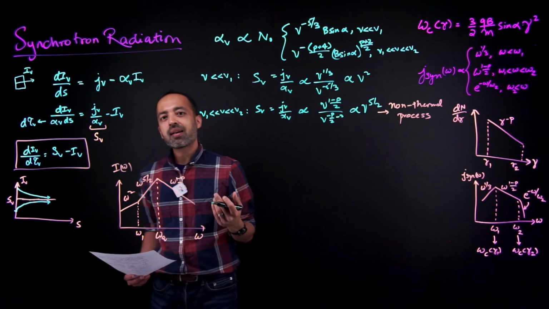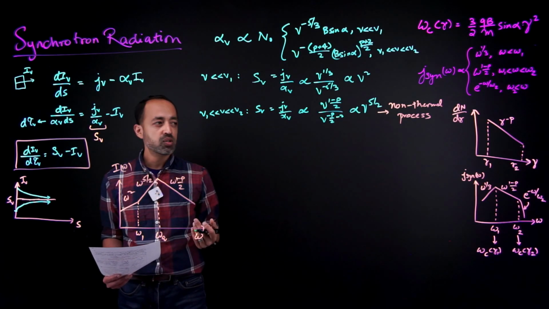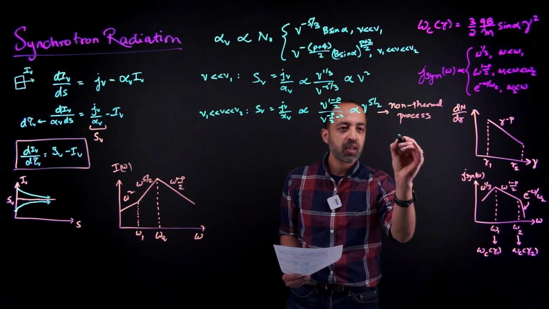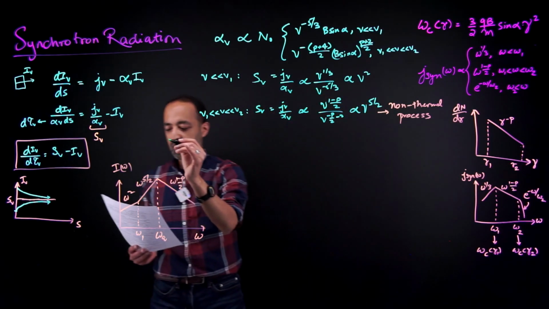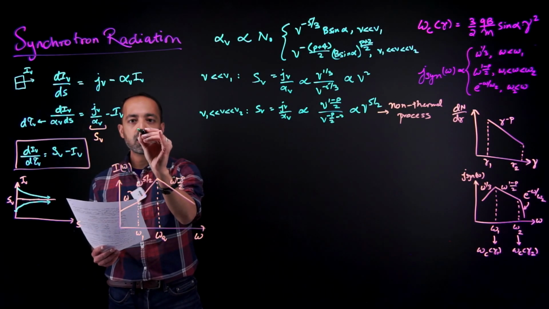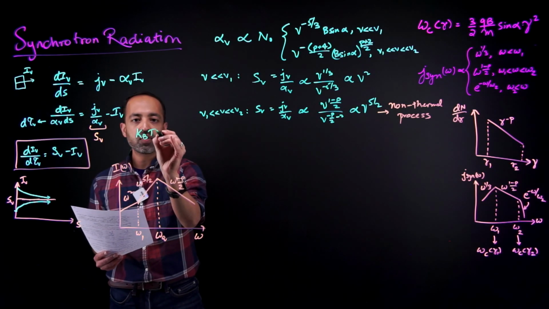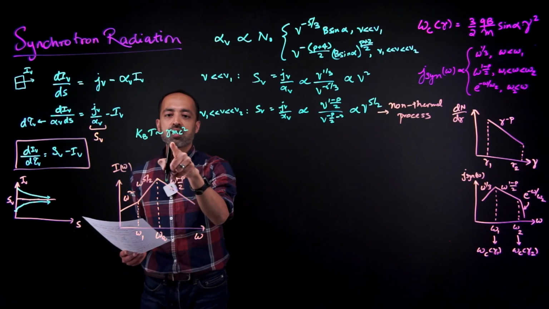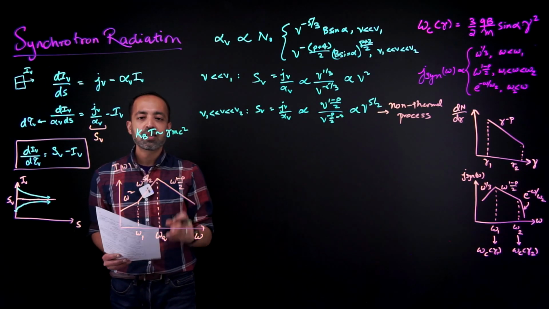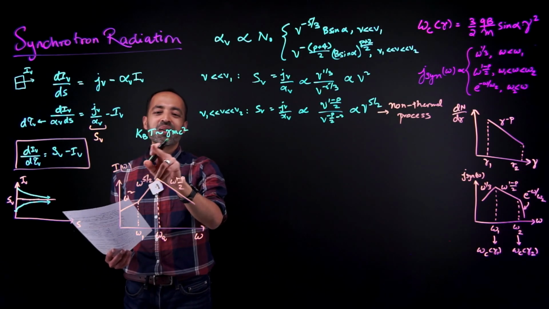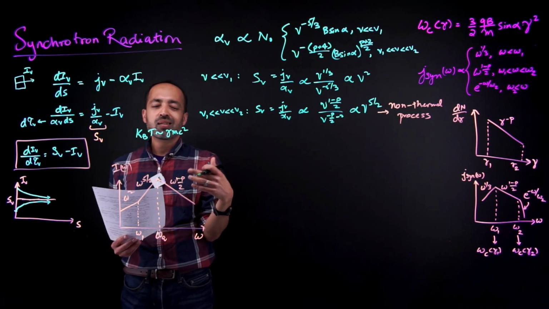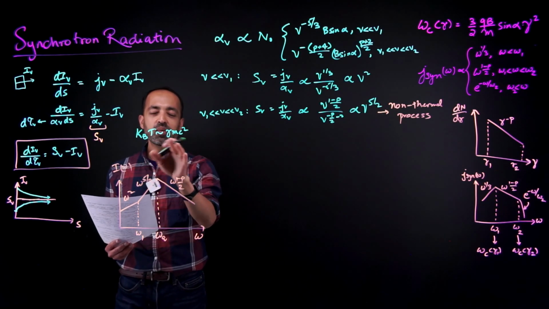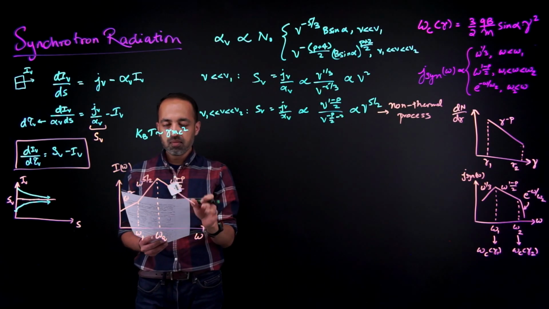You can define a characteristic temperature for each of those electrons. And so you can define a temperature based on writing, let's put it over here, kT is of the order of gamma mc squared. So this defines the temperature scale for those electrons of Lorentz factor gamma. This doesn't mean that it's a thermal distribution of particles. It just means that this is a corresponding, it's like a relativistic temperature. It's a temperature that the particles would have had if they were a thermal distribution, roughly speaking.